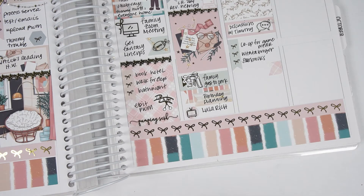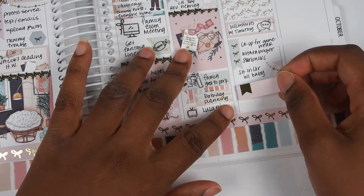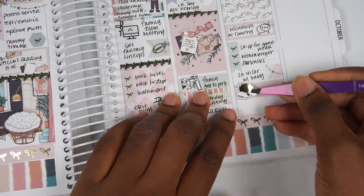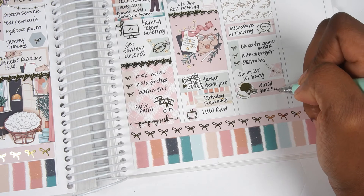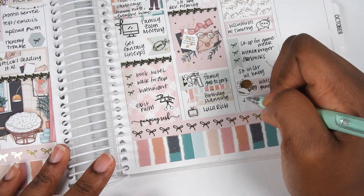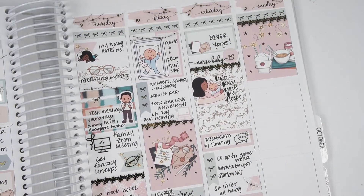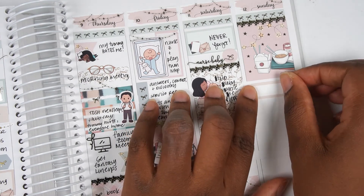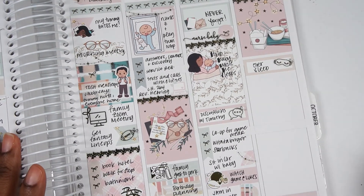At this point we're on Saturday, which is 9/11, so I just wrote 'never forget' at the top. I don't know if there's a holiday sticker for that but I feel like there should be. I wrote over the full box and noted that I held the baby while he slept because he wasn't feeling well and I didn't want to put him down and wake him up — mom life, stuck in bed holding a baby for an hour or two. We ran some errands on Saturday but ended up watching the game with some friends. UT lost horribly so I don't really want to talk about it.